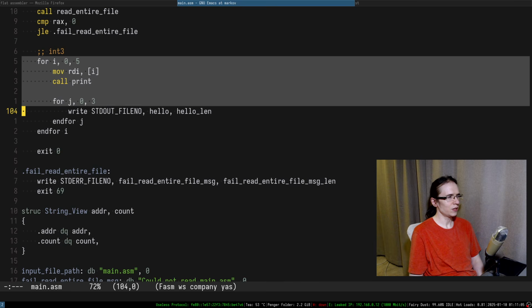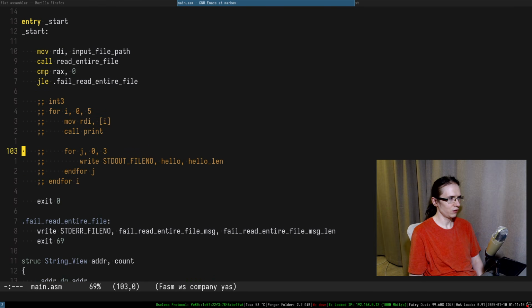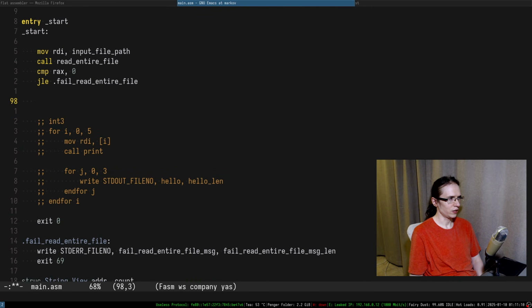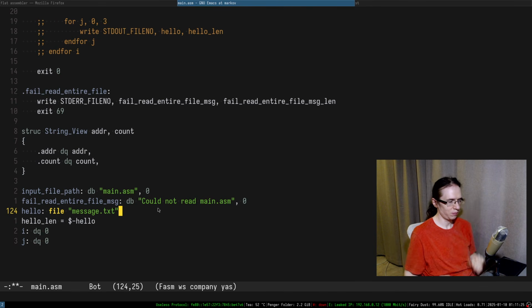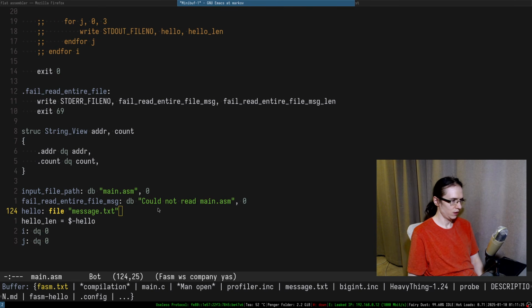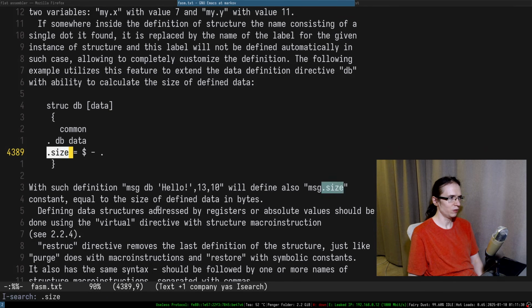So for now, I think I'm gonna comment out this entire stuff, and in here I'm gonna just write std out file number, message, message length, right? And honestly, it would be kind of nice for all of these messages to have a special macro, which also gives you the size. I do remember this one, right?